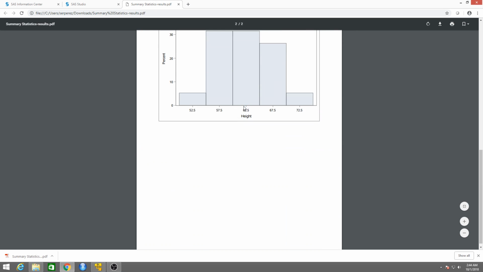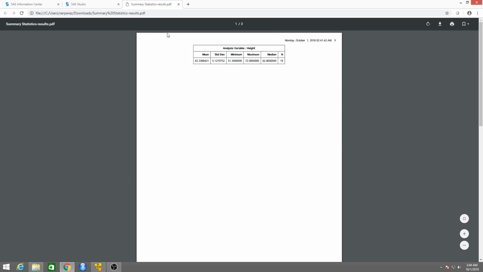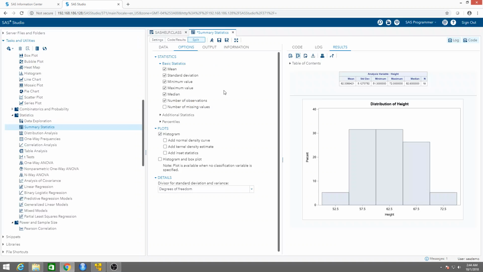And then there you have the output. Okay. So now, let's say that I want to compare the height of males and females. So I want to split the analysis by some variable, which is a categorical or character variable, in this case, gender. Right? I basically want to compare the heights of the students, but in separate groups by gender, male versus female. So how do I do that?